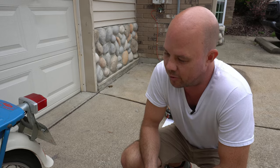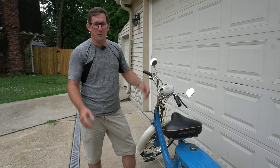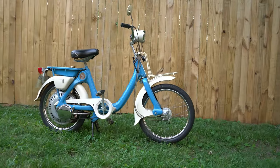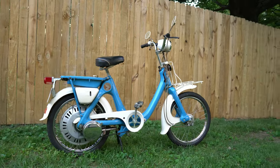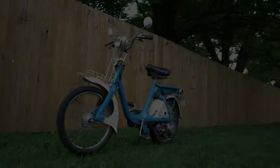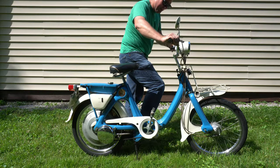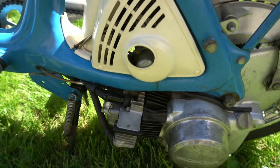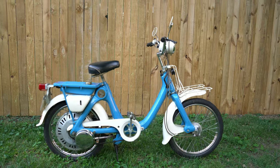No. So I guess one of the cool things about this is that it's a four-stroke, but if you only got a little 49cc motor, don't you kind of want the extra power from a two-stroke? If you're a hipster whose only form of transportation is a moped, sure, right? Yeah, you want every ounce of power you can get out of it. Funny enough, the truth is, Soichiro Honda essentially hated two-cycle engines because he hated the way they sounded. When he came out with his moped, he demanded that it be four-stroke, and that's the design you got. So instead of a noisy, smelly two-stroke, you get a nice, pleasant four-stroke technology. It only made, like, what, 1.3 brake horsepower, I think? 1.2, okay. But yeah, it was much more quiet, you didn't need to take oil with you and mix it. It was a much more user-friendly experience, unless you got a flat tire.